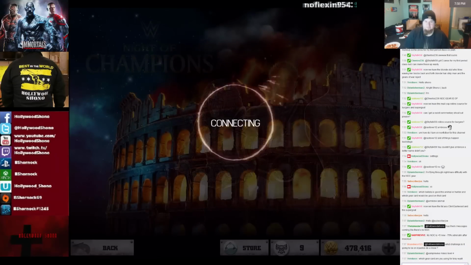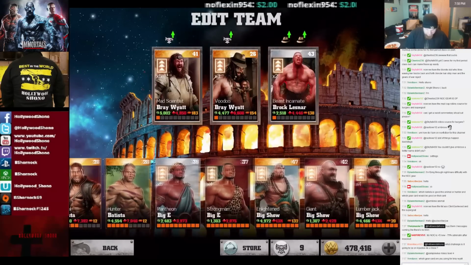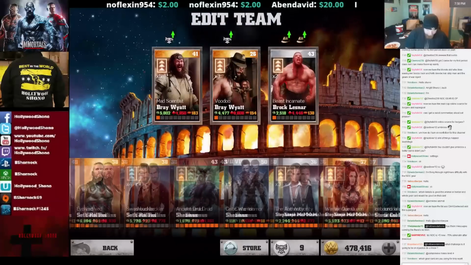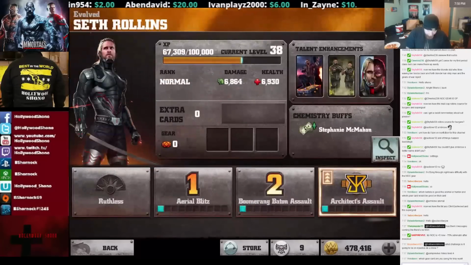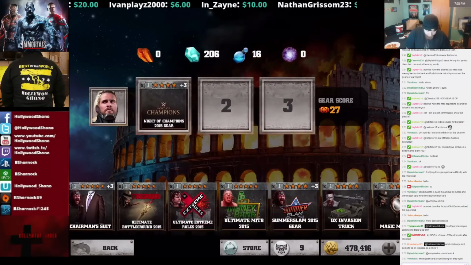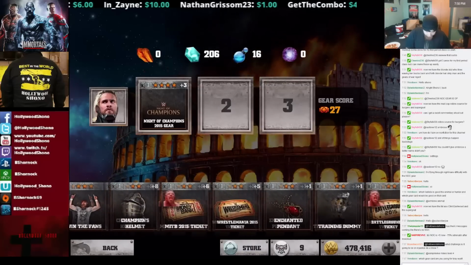So now we're going to run a couple additional tests. And what we're going to do is try a couple different gear combinations. So we're going to put on some gear on Evolved Seth Rollins. We're going to use Swashbuckler Seth Rollins. And we're going to put on Warrior Queen Stephanie McMahon. So with Evolved Seth Rollins, we're going to put on the Night of Champions gear. We're going to put on the Night of Champions ticket.